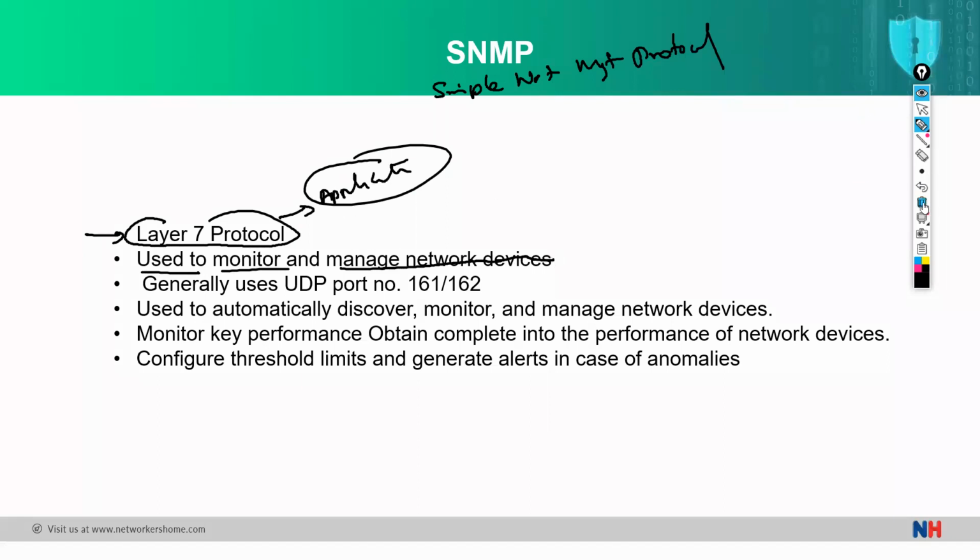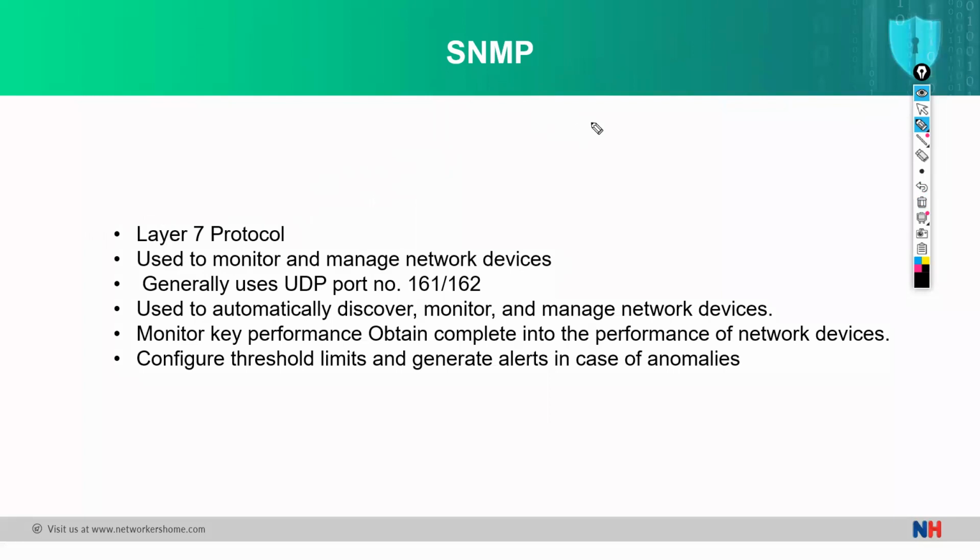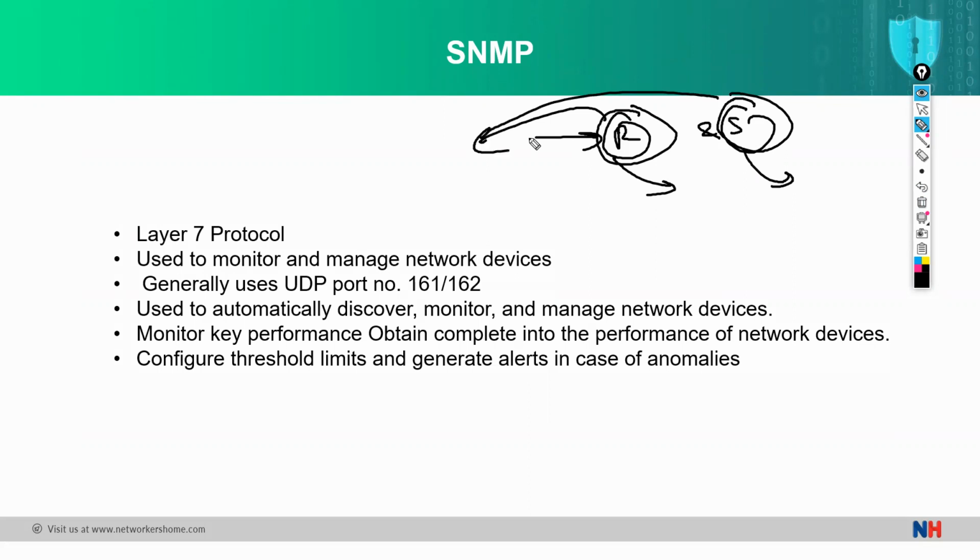Throughout your networking career, you might have worked on networking devices like routers or switches, and by now you might be familiar with how they work. The router forwards packets and the switch forwards frames. Now, thinking about the health condition and health status of the routers and switches, we have a protocol called SNMP to monitor them.